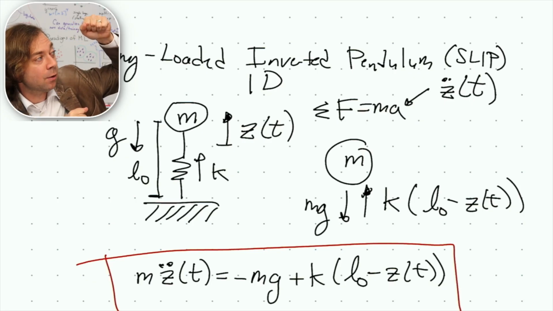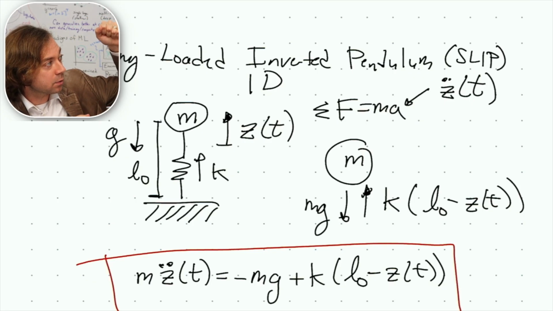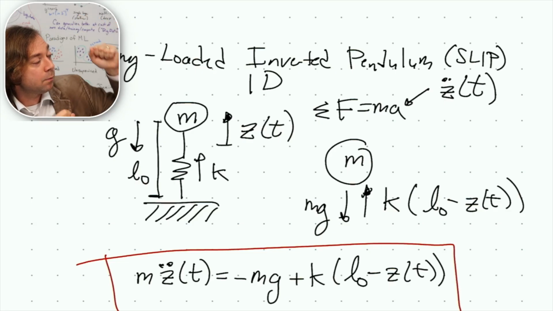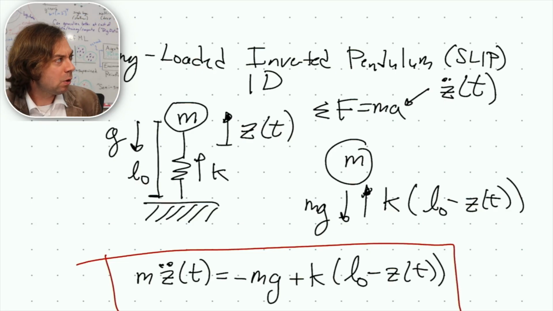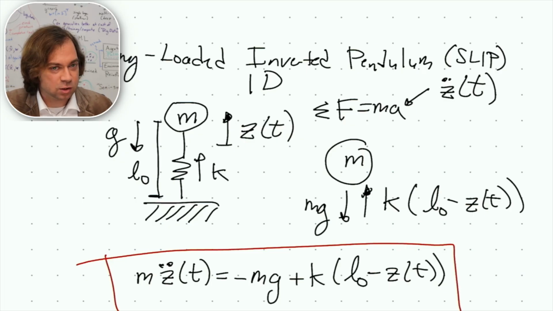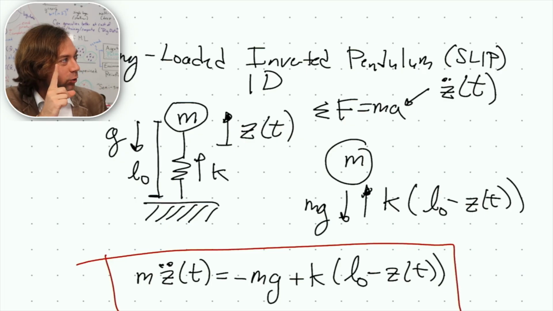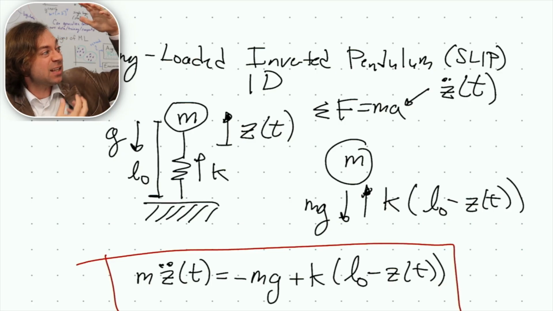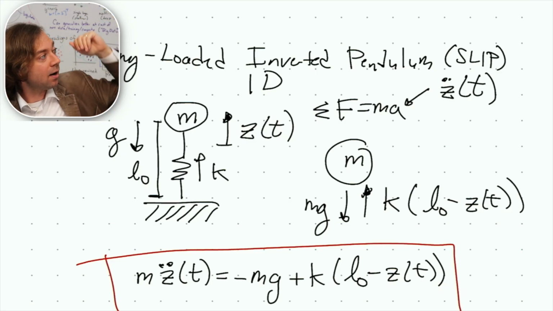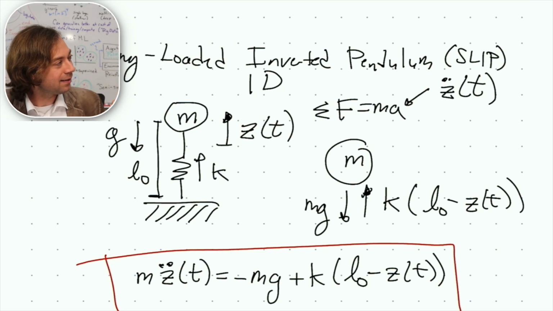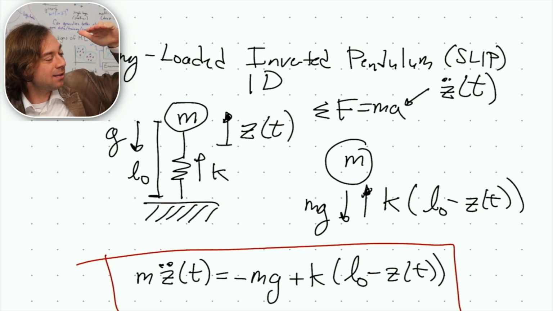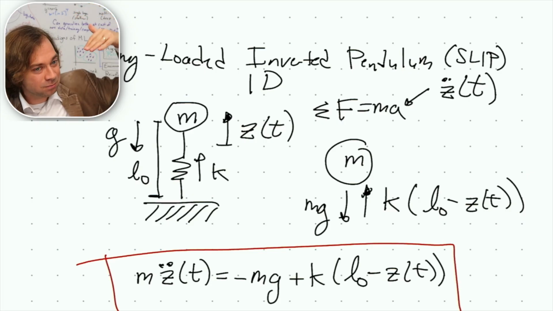But that's not how the ground works. The ground does not suck you to the ground with a suction cup. The ground only pushes force one way, and that's up, right? We call that a unilateral contact, just so we sound fancy. There's contact force in only one way. It's unilateral, which means that it can't suck you back down. That means you're off into the air. Therefore, you're in flight. So that's why when we pass the rest length, because it can't tug us back down, we have to enter flight.